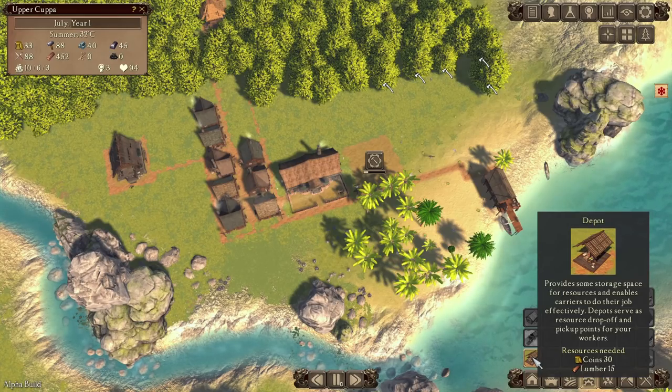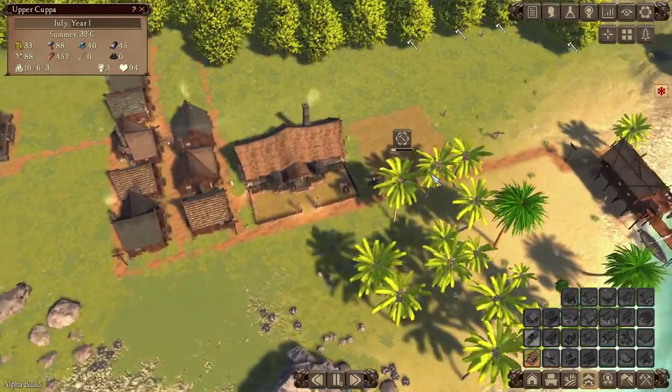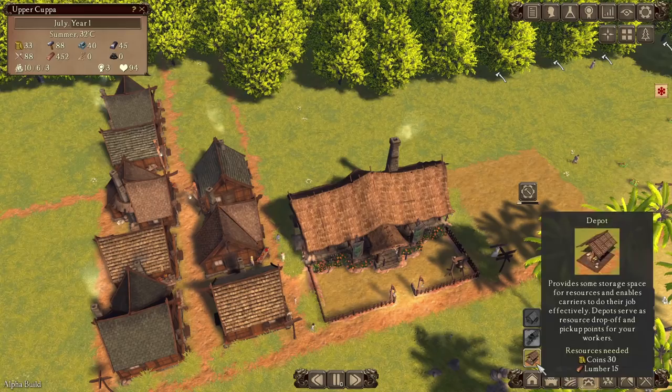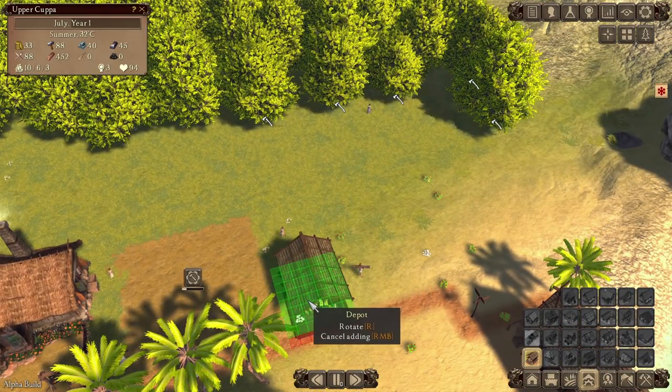So it provides some storage for resources, enables carriers to do their job effectively. They serve as resource drop-off and pick-up points for the workers. So a couple of these would not be a bad idea. Maybe one over here and one over there would not be too bad an idea at all. So let's get one of those next door, shall we say.